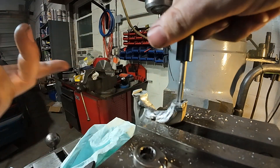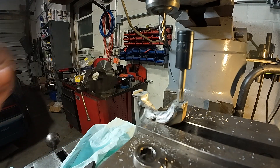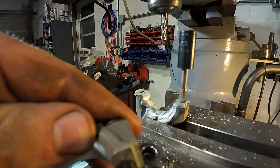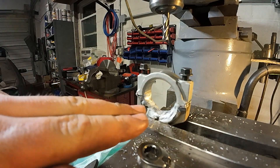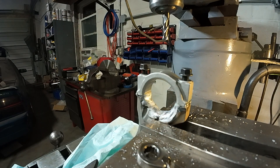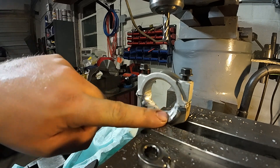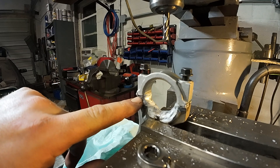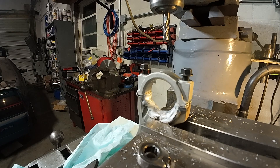Basically what I just did here was create shim material on the rod. I chose to weld because I could then machine these lips in, which interlock the cap here. That's important because the bolts really aren't there to center the rod cap — they're just there to hold it together. So now we've essentially taken the centerline of this hole and moved it. The rod cap surface is now 2.74 millimeters north of the original rod surface, which effectively has lengthened our rod.